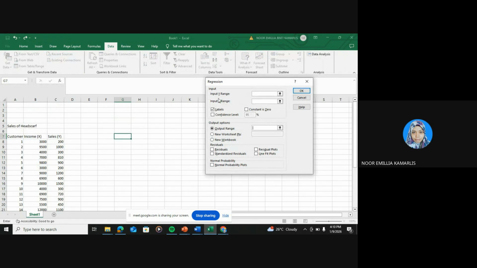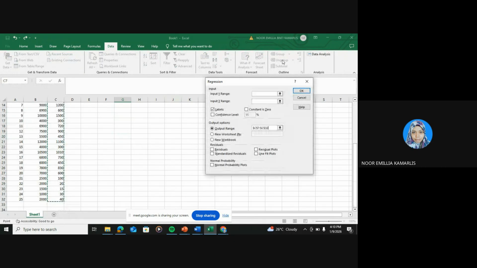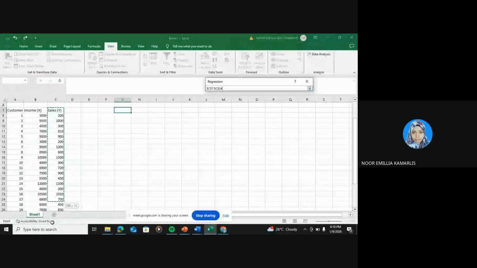So we put the dependent variable information first, which is sales. You just highlight all of it, and you put it here. We highlight all this sales information.